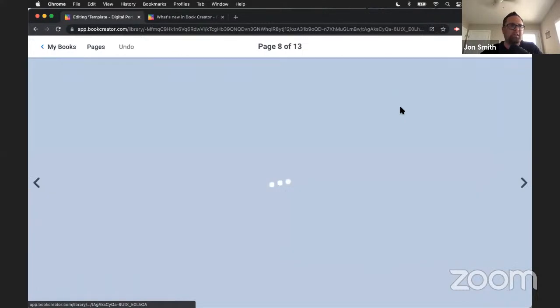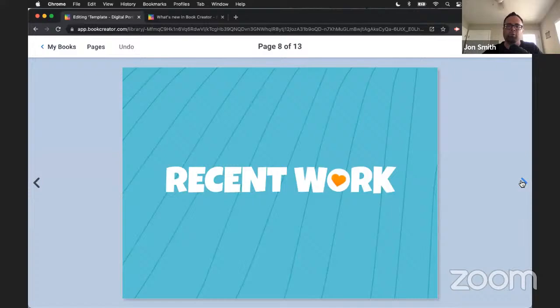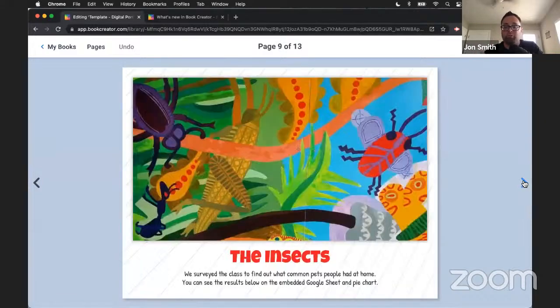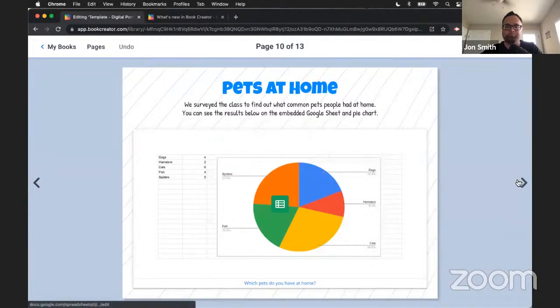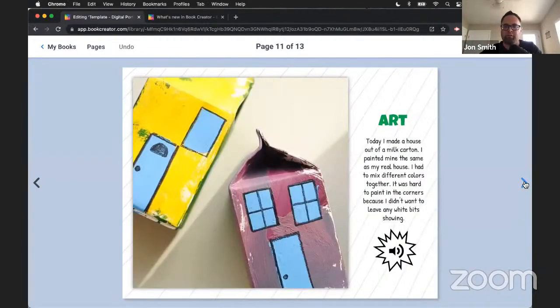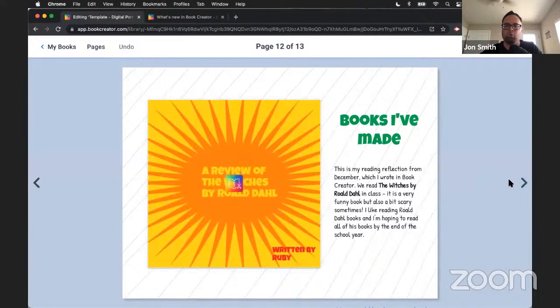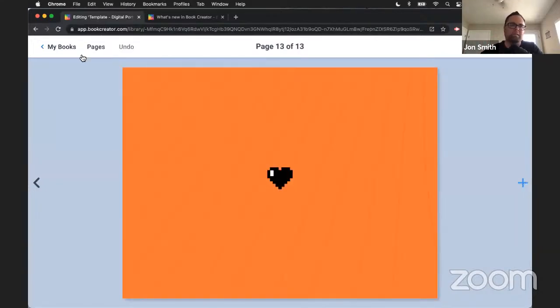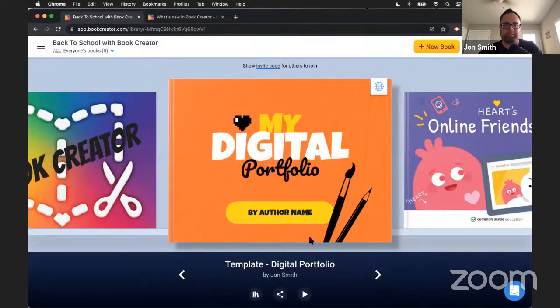All right. And then again, here is another section. I love this as a digital portfolio, my recent work. So as students start building books and documenting their learning, they can copy pages and move them into this digital portfolio and have this awesome documentation of their learning. I love the fact that we've got this art one included in here. Snap a picture of some really cool art that you're working on in school. Put a little audio button there telling us about it. This is just a lot of fun. And then again, more books that I've made, things like that. So I love this digital portfolio template. And you certainly don't need to use this one. You can create one of your own, but I think it's really cool.